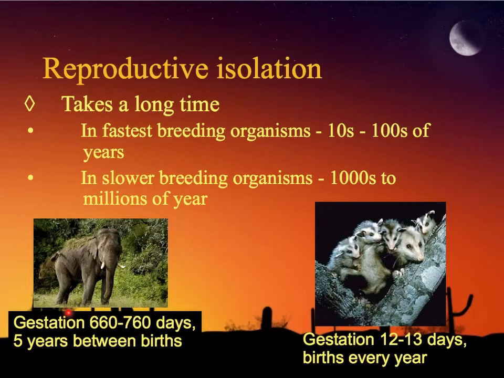All right, so in that case, if we were to separate elephants with geographic isolation from each other over hundreds of years, and then we brought them back together, chances are they're still similar enough in species that they would still be able to interbreed. They wouldn't be reproductively isolated. If you separated possums into two different groups and you took them apart for 100 years or so, likely is that they've had so many generations in between that they've developed new characteristics that make them completely separate species, and therefore reproductive isolation occurs at a much faster pace.